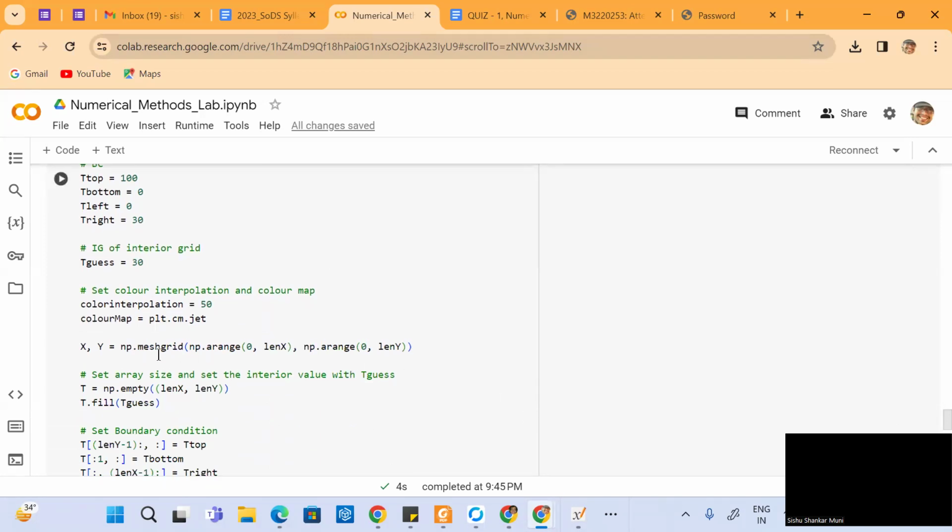So you can see the color map here, cm.jet. You can take any other thing you want, not the jet. I'm asking you to explore this option, but for this program, I have taken the jet. But you have to create a grid, right? You have to create a grid to see the distribution of the points. That is, I'm creating np.empty of len x, len y. It will create an array. The size is len x and len y in the x and y directions. Fine with you? Yes. Now the array is empty.